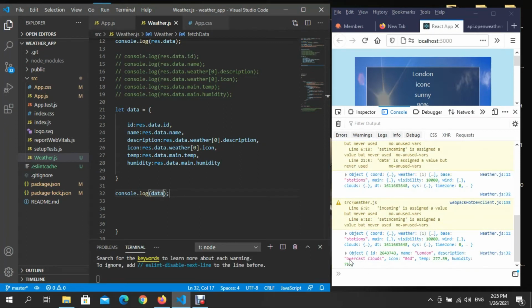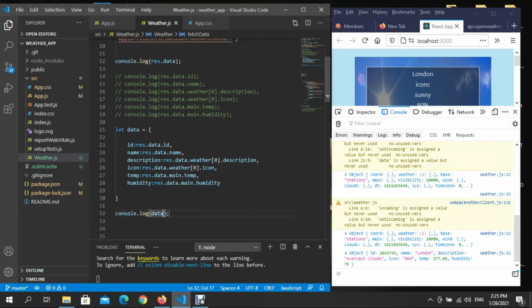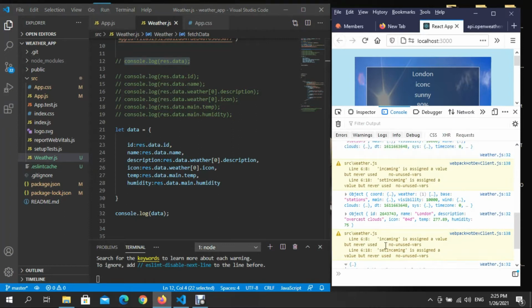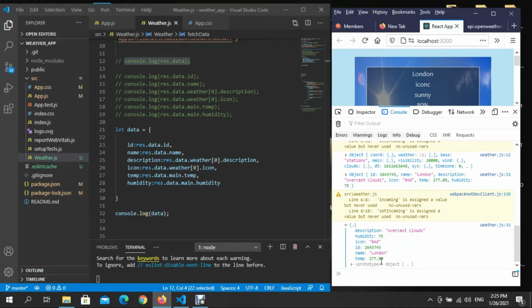Look what we did. We created an object and we put all this data in an object. Let me comment this. Look right now. We put all this data in an object. And life now is much easier, guys.